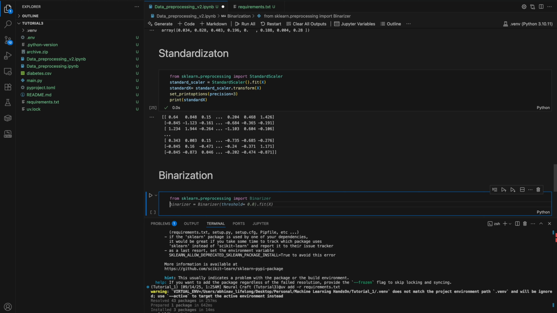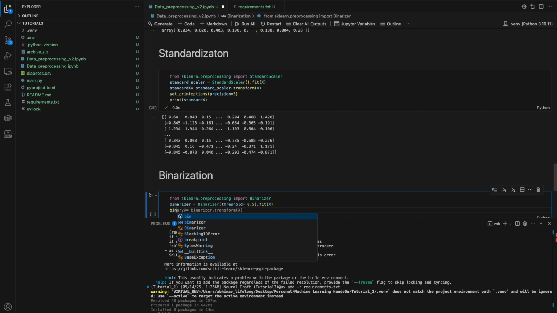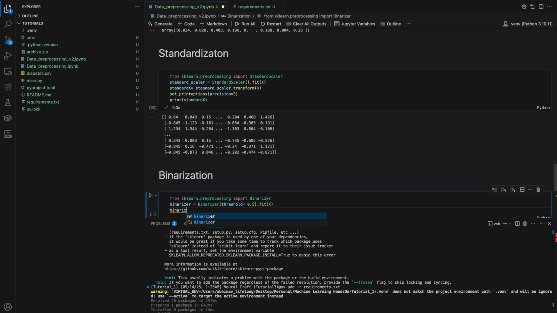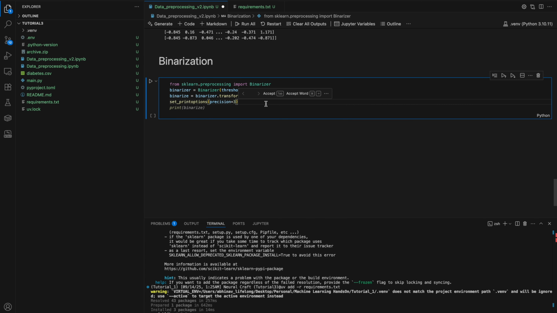So we will use Binarizer and threshold. Here we have given a threshold point of 0.0. Let's first use it with a threshold of 0.5. Now transform our data, and then we will binarize it. It is going to be just binarizer dot transform x, and set our precision points to 3, and just print this one.